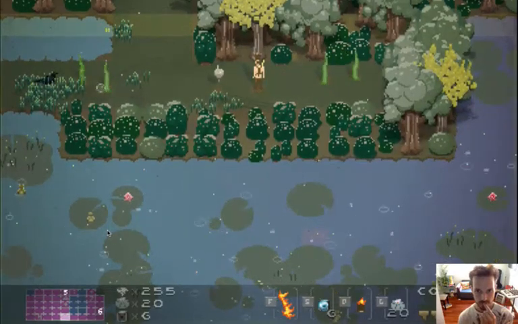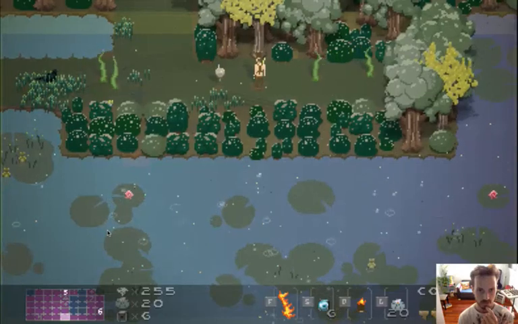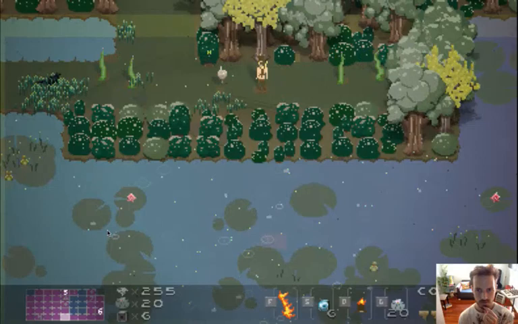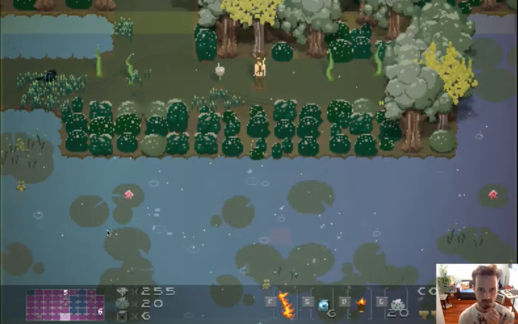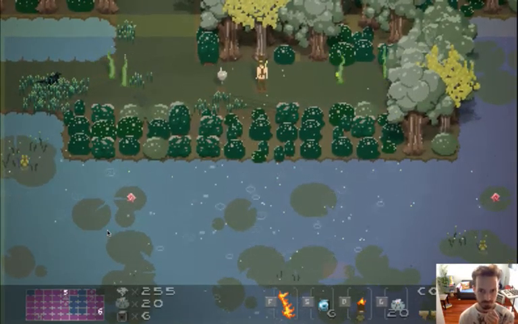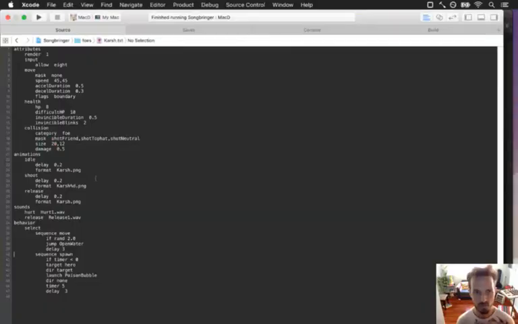Cool. Shot off his bubble. He jumped. So that's where it is. He really does not shoot enough bubbles. Okay, let's start with some more bubbles.